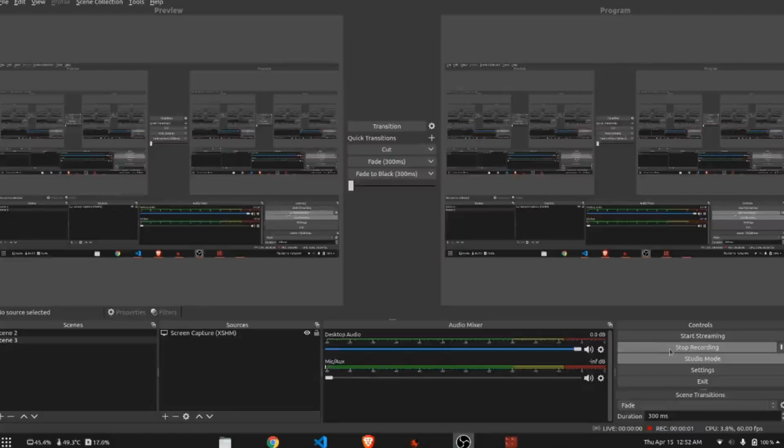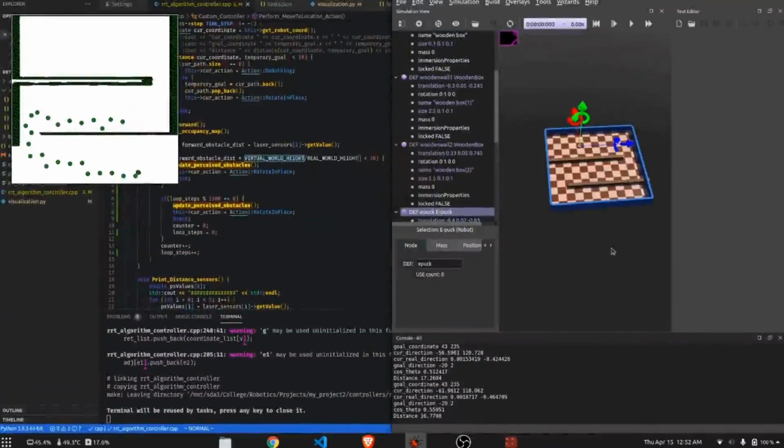So I think I solved that issue. This is my previous simulation, as you can see. It looks pretty well. Let me restart it and see what it does this time. So this is the starting simulation. It's pretty bad.